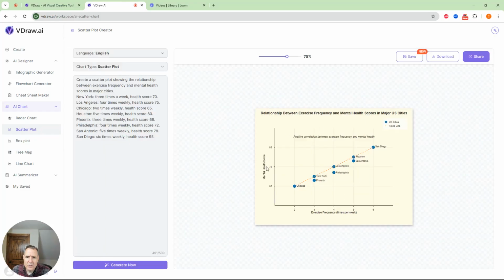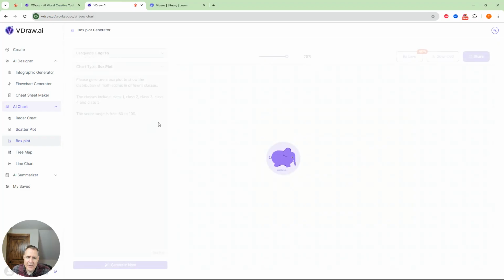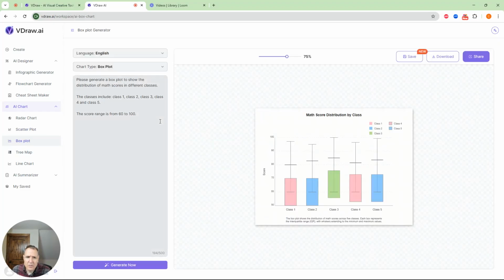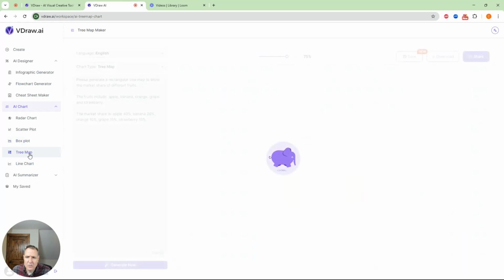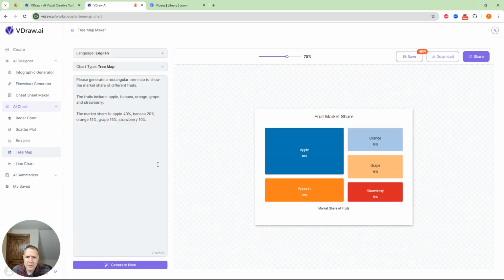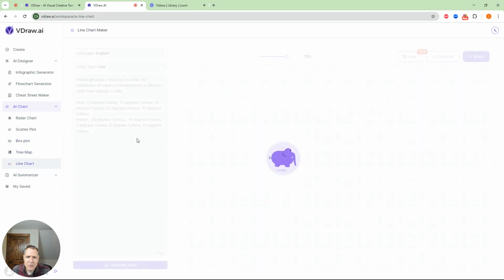Let's take a look here. So you can do this again, generated with AI. This is not Excel or any of that sort of stuff that you've usually done in the past. This is all done with AI through this tool. So again, this is a market share chart, a line chart. Everybody knows what that looks like.